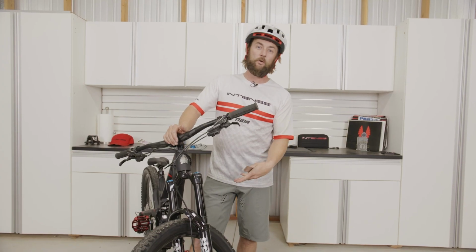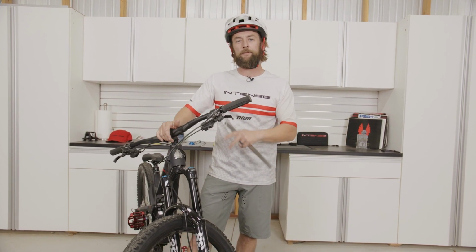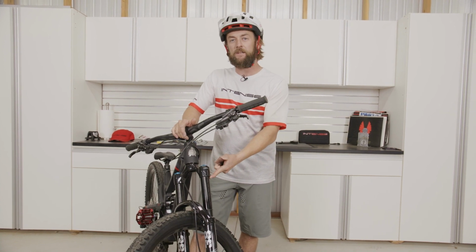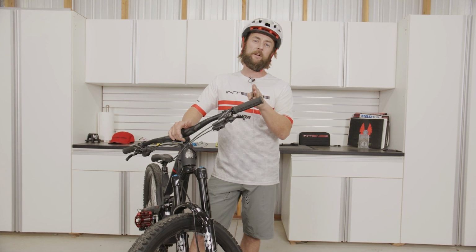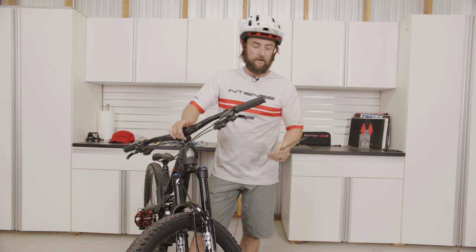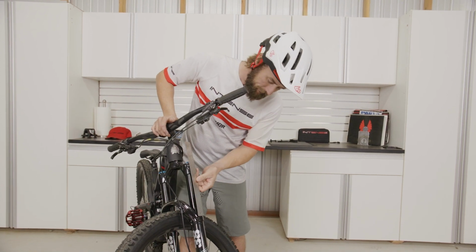All right, so now that we have our O-ring set, we can go ahead and go over some measurements here. So what we're looking for is anywhere from 15 to 25% sag, and knowing that this is a 170 millimeter fork, at 20%, which is right in the meat of our scale there, is gonna be 34 millimeters. So we're gonna grab our ruler, the metric side, and we're gonna take a look and see where we sit.